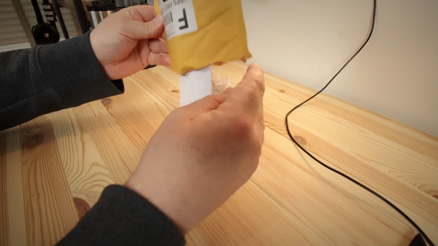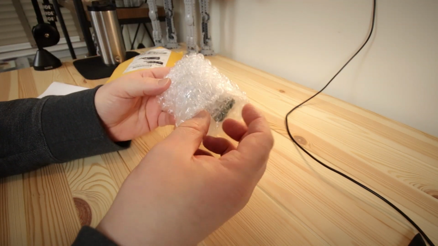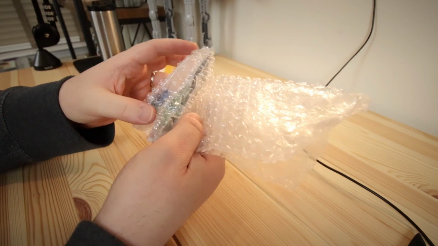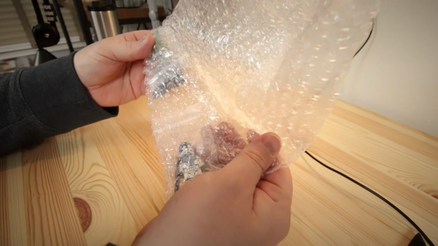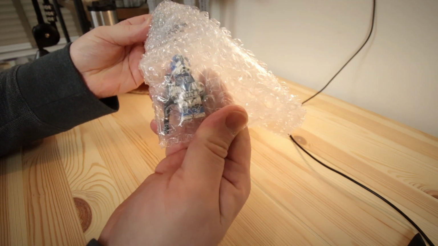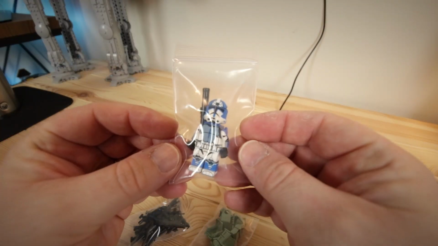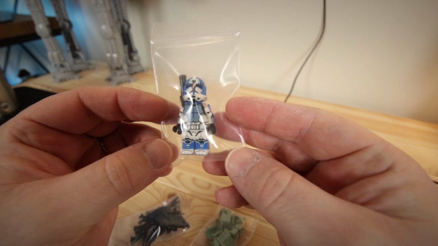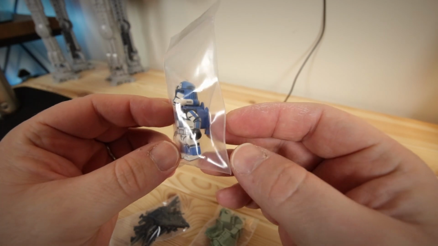Alright, let's see what's in here. Oh, this is for sure a minifigure in here. Ooh, it's the Clone Army Customs order. Nice. Oh, this is going to be awesome. Ooh, what's that? Oh, no. So this is a Clone Army Customs Jesse, 501st Jesse.